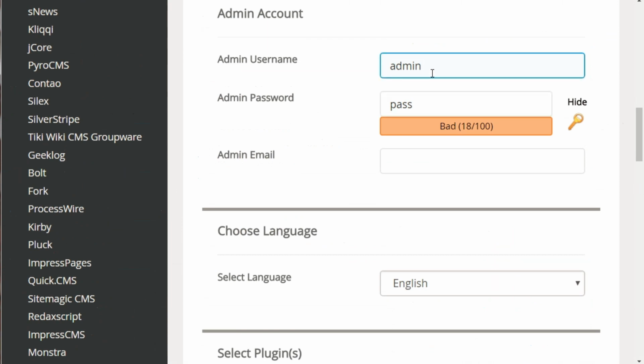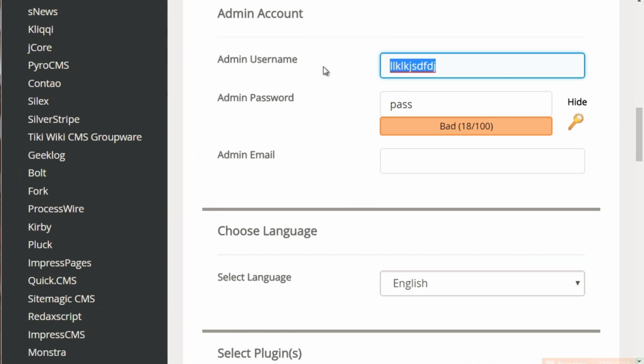Now, I will say by default, it does have you enter admin, but it's highly advised not to use the word admin because most WordPress blogs use that, and it's super easy for people to hack into your site. So make sure you change it to something that is not admin and not even any words inside of your domain name. So we'll just do something like that.